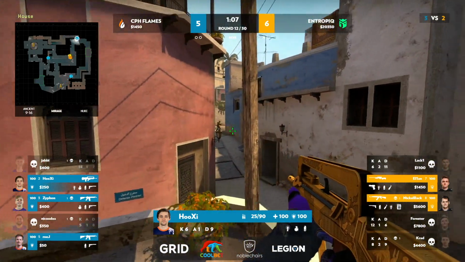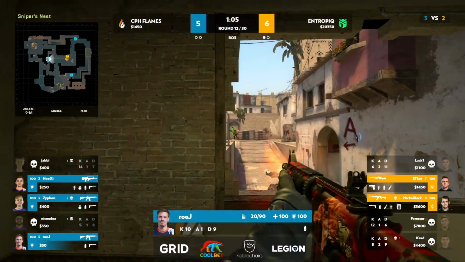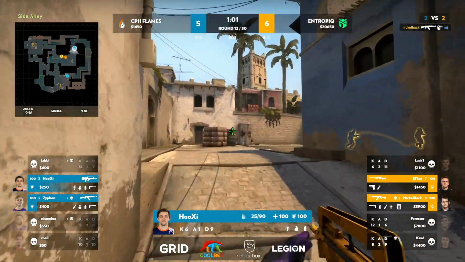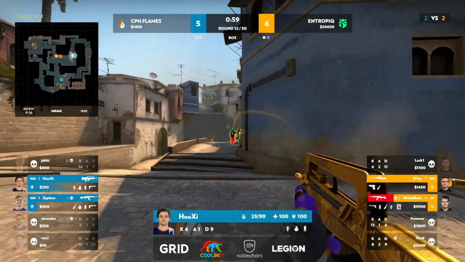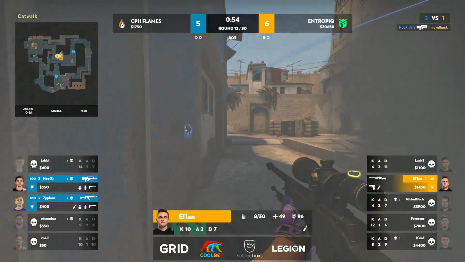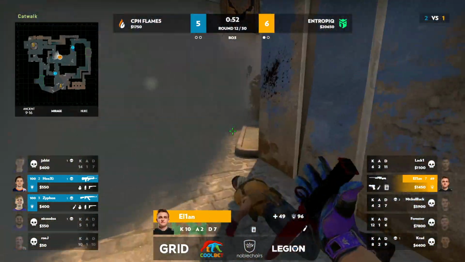I don't think either player will be expecting this either. Spots them both out. Just about not making noise at the same time. roeJ's head gets completely taken off. Entropiq, surely they hear the steps in behind. Do they? No, they don't. Bomb drops. That's a poor place to be in for Elian as well. Does move forward to collect it.